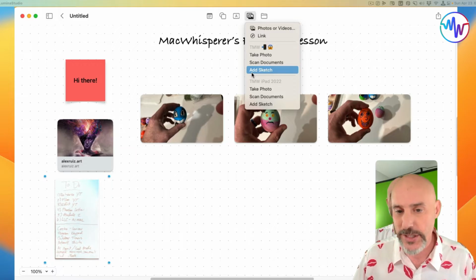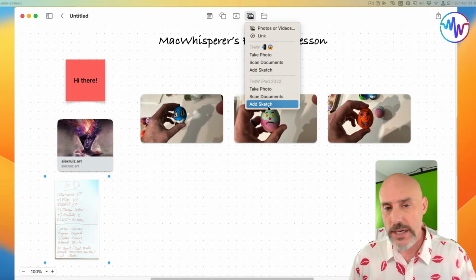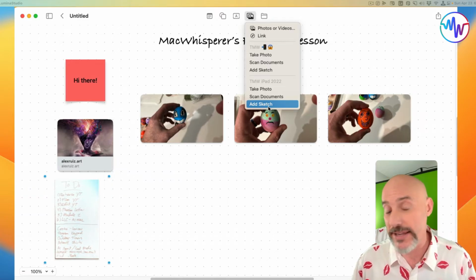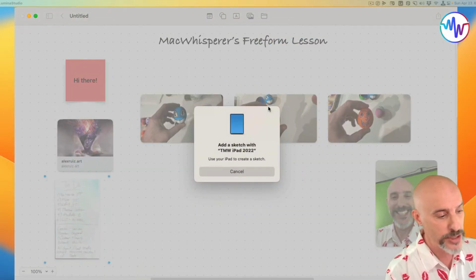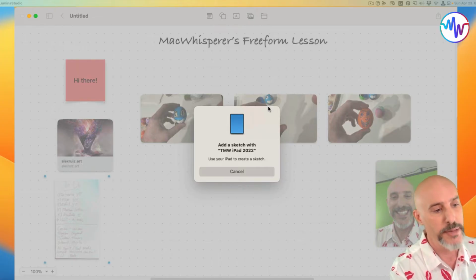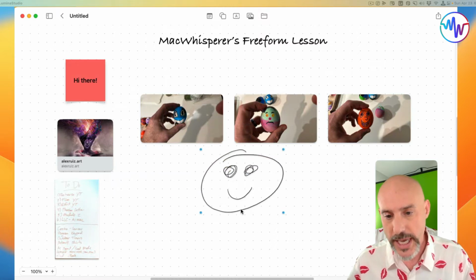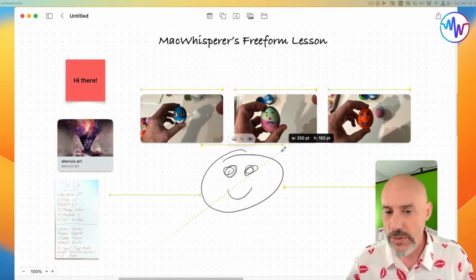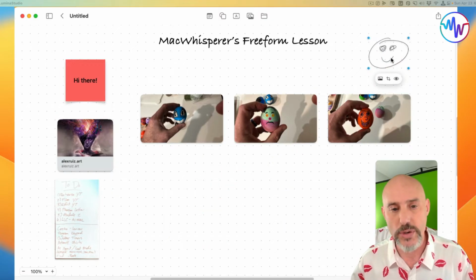And there's even one more tool that exists under this button, and that is the ability to add a sketch. Now for this one, I'm going to add a sketch off of my iPad. Why? Because I've got a pencil with my iPad and that makes it easier to sketch. But you can also do it from your phone. I'm going to click the button and I'll go ahead and just make a little smiley face on my iPad here. Click the done button and immediately that sketch drops right onto the document and I can resize it or position it any way I want to without any major headache. Very, very easy to work with.